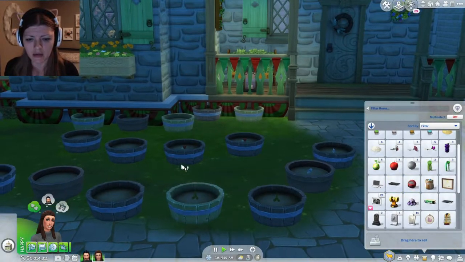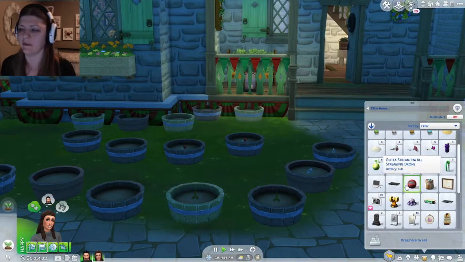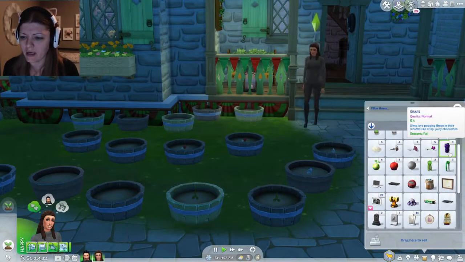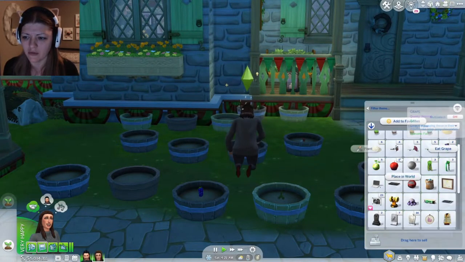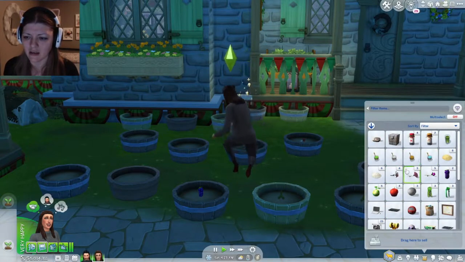All right, sweetie, what are you doing? Did I not tell you to plant them? I don't think I told her to plant them. Well, of course I didn't, because that would make too much sense. All right, and let's see, some grapes. I guess we can plant. Wait, is this winter? No, it's fall.